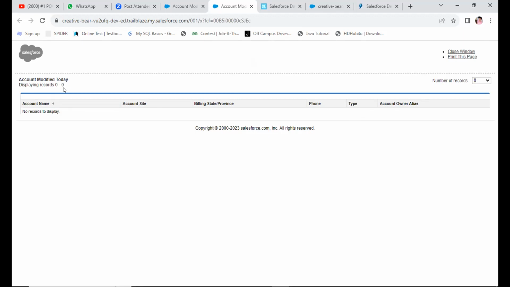Refresh it once. Account modified today's number of records. Close this window. All records modified that one. Close this window.